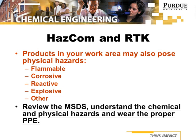If you use WD-40 as an example, if you use it in its original intended fashion as a lubricant, it does not require an MSDS because it is sold as a consumer product. The second you use it in any kind of industrial fashion, then it requires a material safety data sheet.